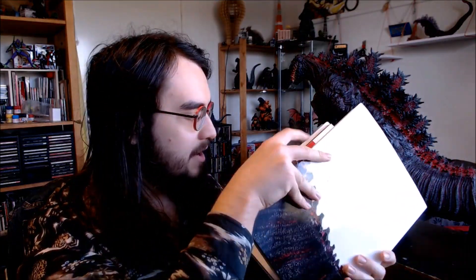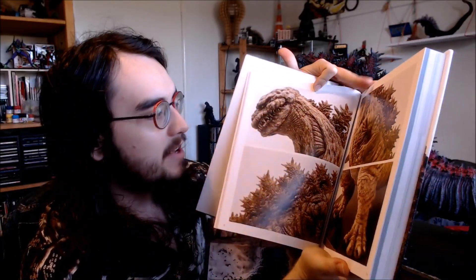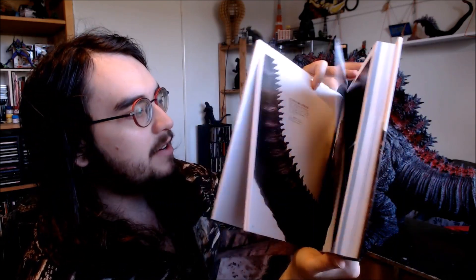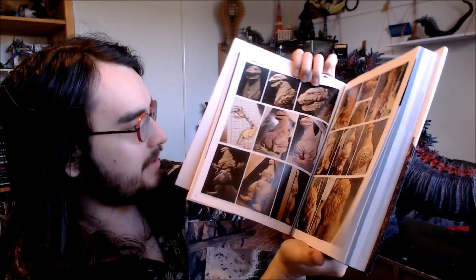Let's snip it open. I'm really excited to see this because I already have the Art of Shin Godzilla, which I actually have right here, and it has a lot of his work in it as well. We've actually got that same figure here — the same sculpture, big Shin Godzilla — and here are some work-in-progress shots of him making it. So yeah, I already have some of his art from Shin Godzilla specifically, but he does a lot of other stuff.